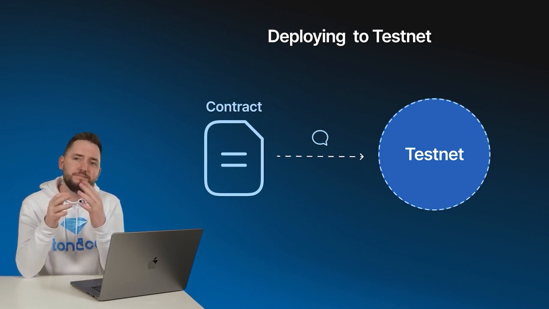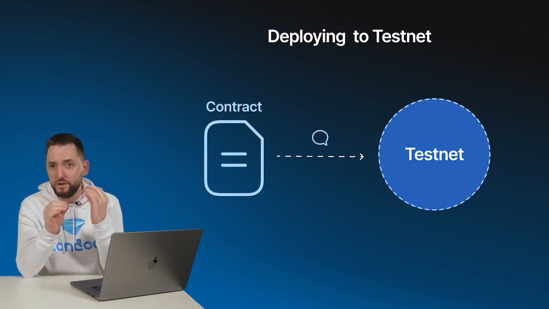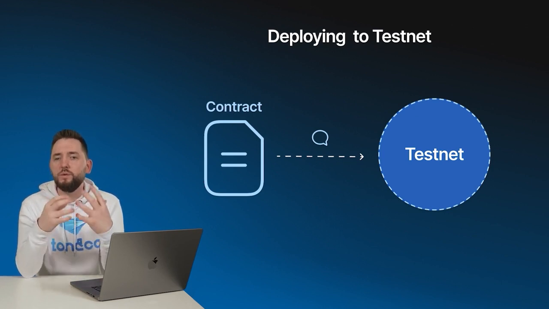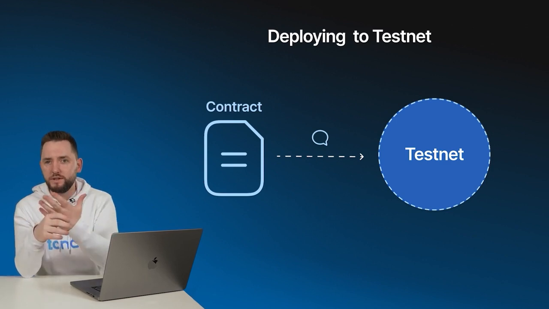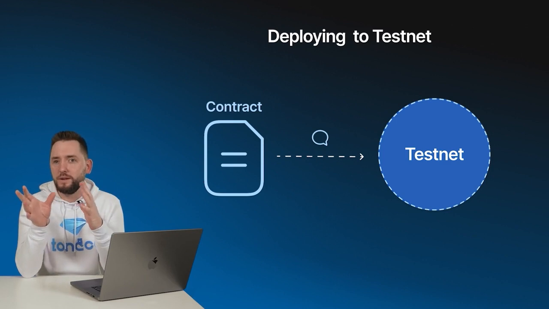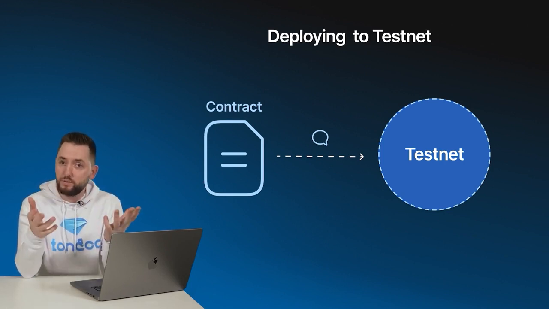To make this, we need to know the initial state of data for the contract and its actual code. So once we know the address, we are sending a message with initial state and code to this address. So it's that simple. So we are using internal messages or external messages, it doesn't matter. And our deploy script would be simply calculating address, sending a message with initial state and code to this address.